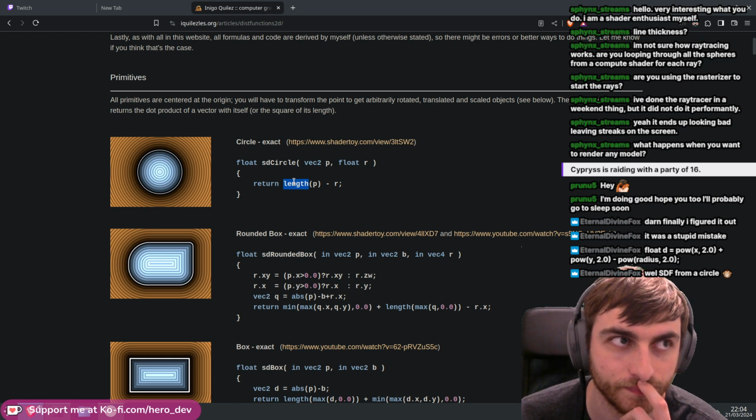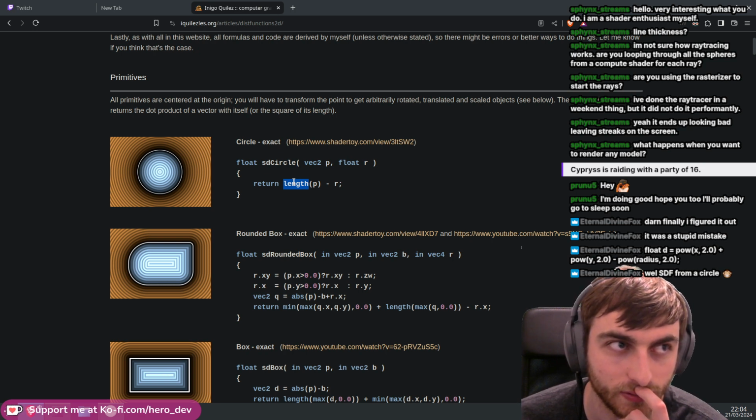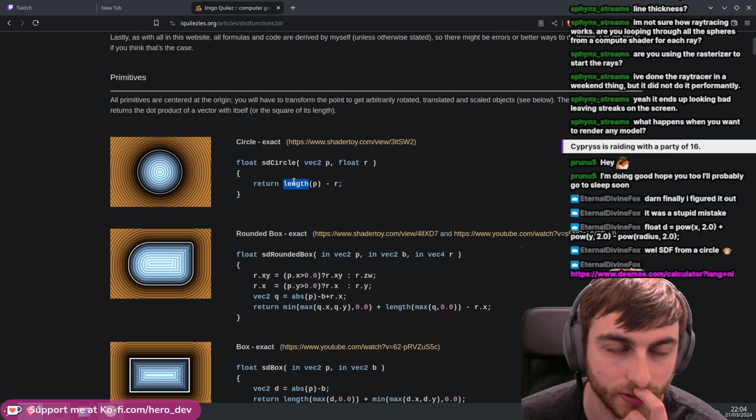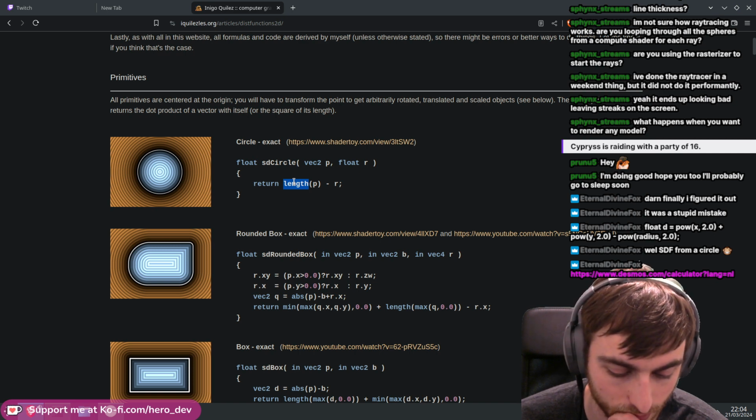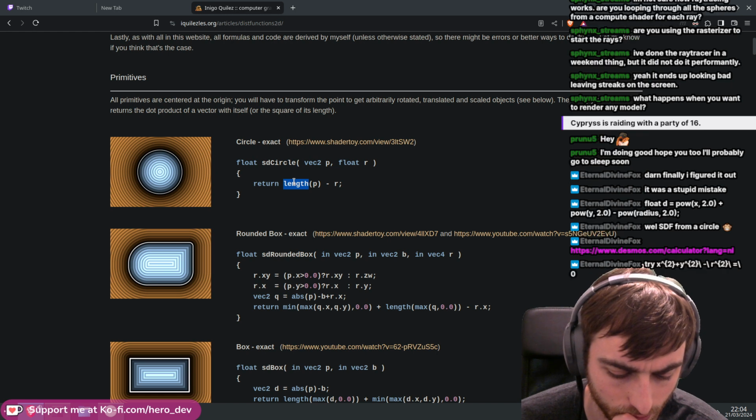It's because that's a dot. Wait a minute. That would be X times X plus Y times Y. Then divide by square root of. Yeah, interesting.